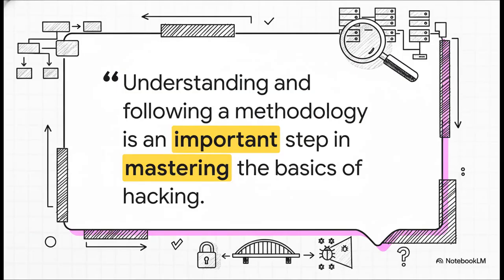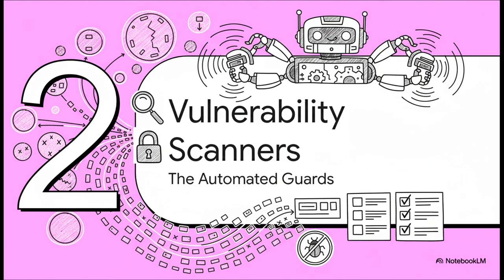And believe me, this isn't just for show. Following a method is absolutely crucial. As this quote says, it's a foundational step that turns this huge, complex process into something you can actually manage. Basically, scanning is the bridge you cross from just looking around to actively testing a system's defenses. So, how in the world do you check thousands of ports for tens of thousands of known vulnerabilities? You're definitely not doing it by hand. You use automated tools, and these are the real heroes of our story today, vulnerability scanners.